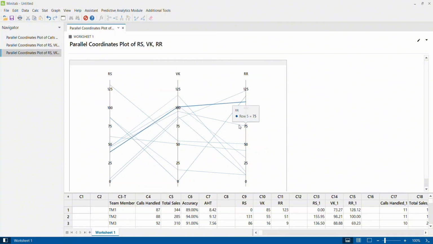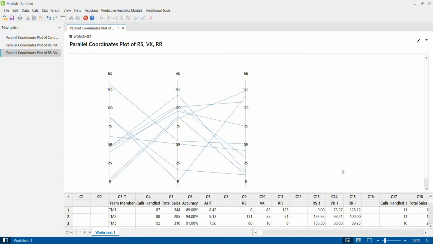But when it comes to Rohit Sharma as well as Rachit Ravindra, the runs are scattered all over the place, all the way from 7 runs or 9 runs up to 125 for Rachit Ravindra, and from 0 to 125 for Rohit Sharma. Whereas for Virat Kohli, there are more data points on the higher side of 75 and very few data points on the lower side. So this is how you can understand the variability on a standard unit.